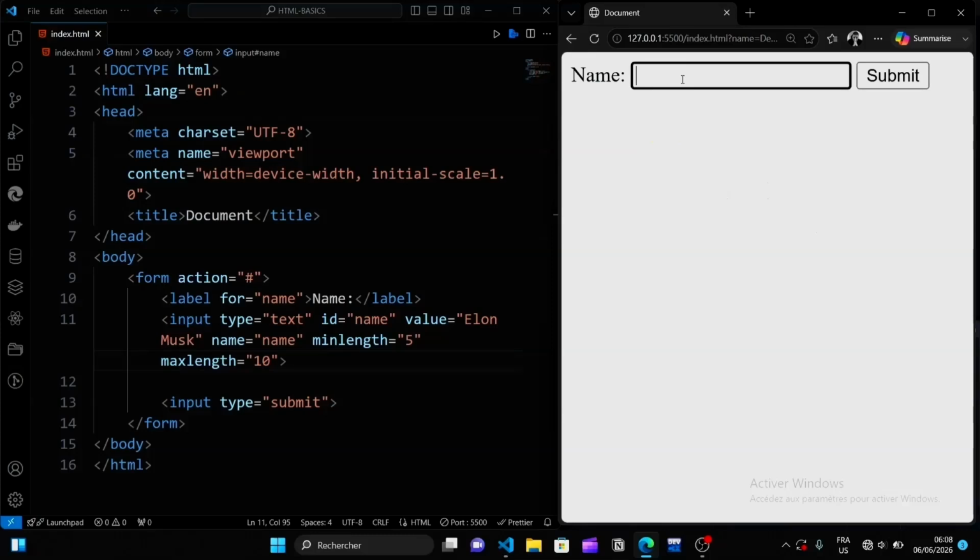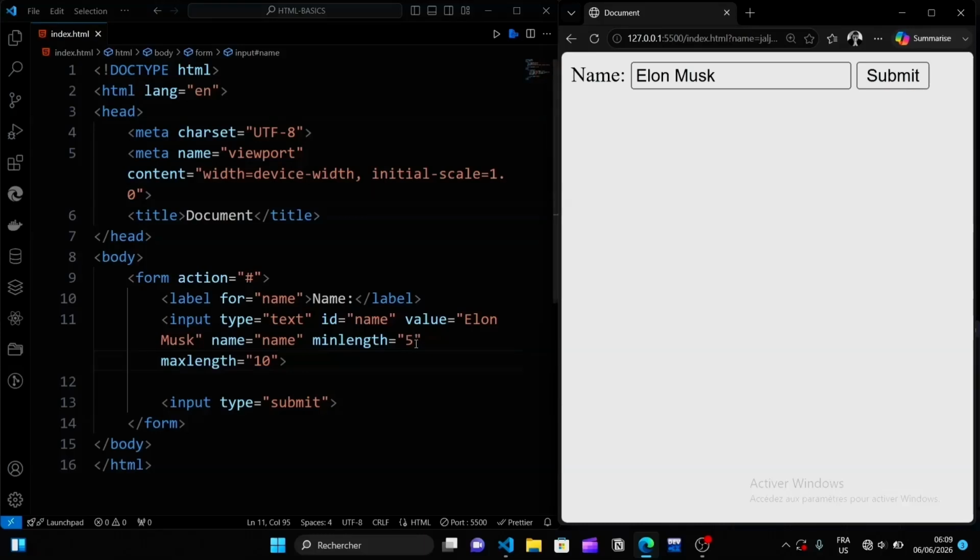In the same way, if I try to give a name with more than 10 characters, let me just write any random thing here, which is going to be above 10 characters. You see, once I've reached the 10 characters, I'm not allowed to continue writing anything. I'm actually clicking some keys on my keyboard, but nothing is being written because we have already reached 10 characters. If you count these letters, they are exactly 10. So I can submit this now and it works successfully.